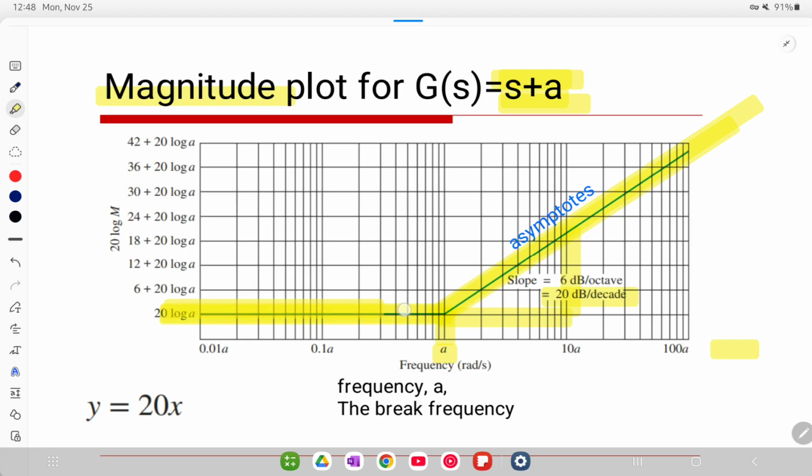So you draw a straight line up to that cutoff frequency or the break frequency at A radians per second, and then you draw an asymptote of 20 dB per decade. That would be your first step. So it kind of gives a slope of y equals 20x. This is the y, and this is the x-axis, the vertical axis and horizontal axis, and the slope is about 20 times the scale on the x-axis.